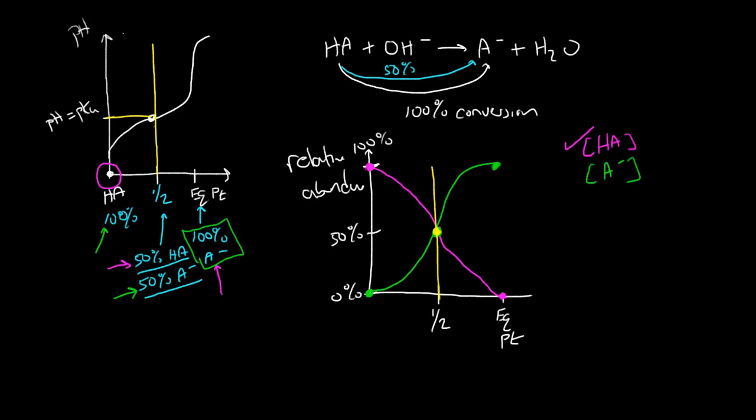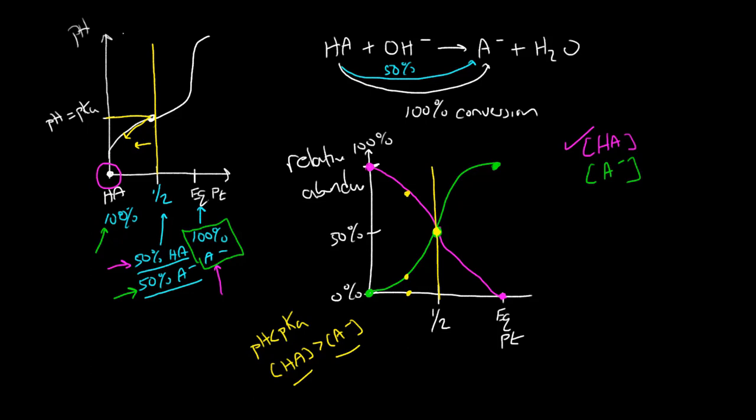Okay, so from our titration curve, we can see that anytime we are to the left of the half equivalence point, so anytime we have not reached the half equivalence point, our pH is more acidic than our pKa. So when the pH is less than the pKa, that comes before the half equivalence point, and based on our speciation curve, at all of these points, we see that the concentration of the acid form of our buffer is greater than the concentration of the base form. So whenever the pH is more acidic than the pKa, the concentration of the acid form of our buffer is greater than the concentration of the base form.